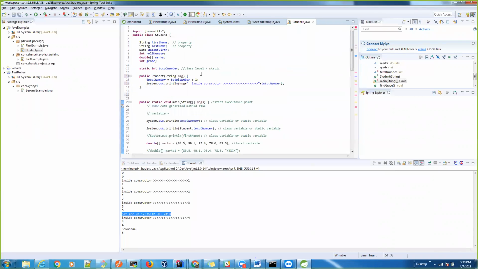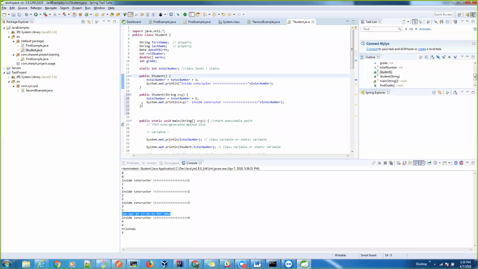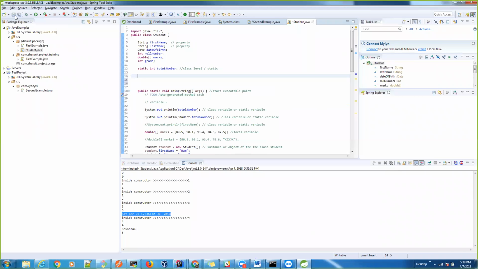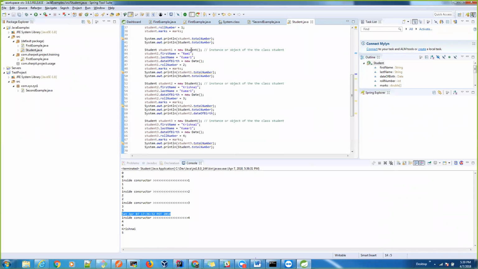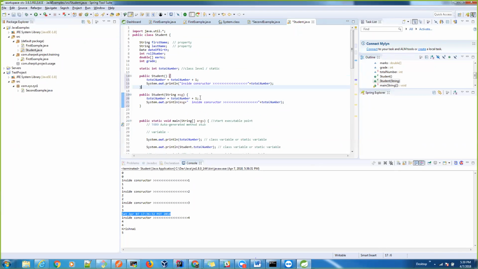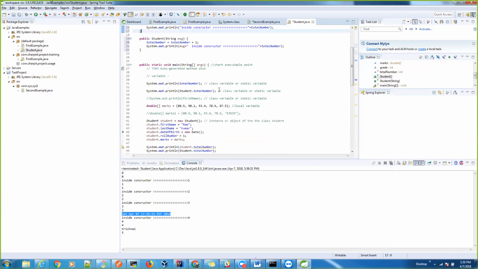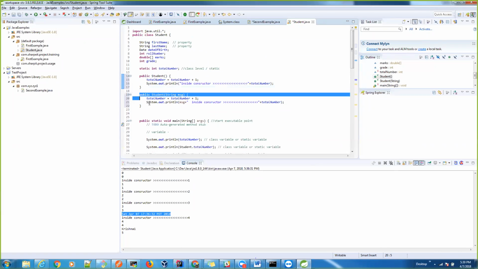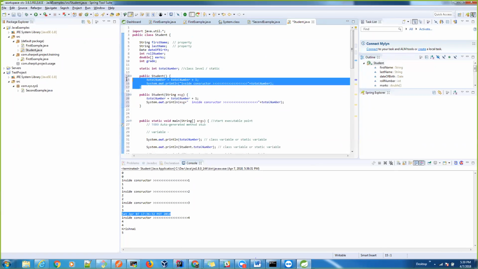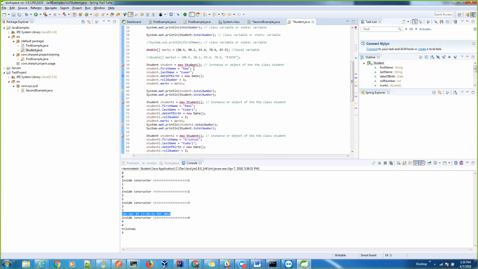See, the important thing in any interview is, if you don't define any constructor, you don't have any compilation issues. If you don't define any, you're not seeing any errors. But when I create a parameterized constructor and if I don't define a no-parameter constructor, I get into a problem.